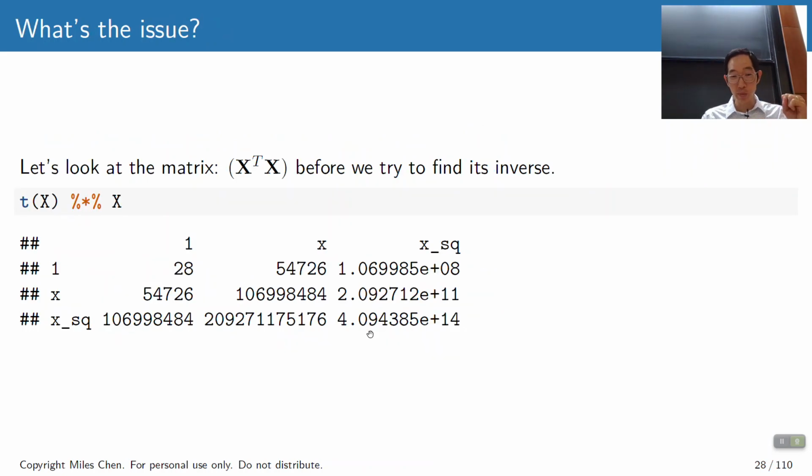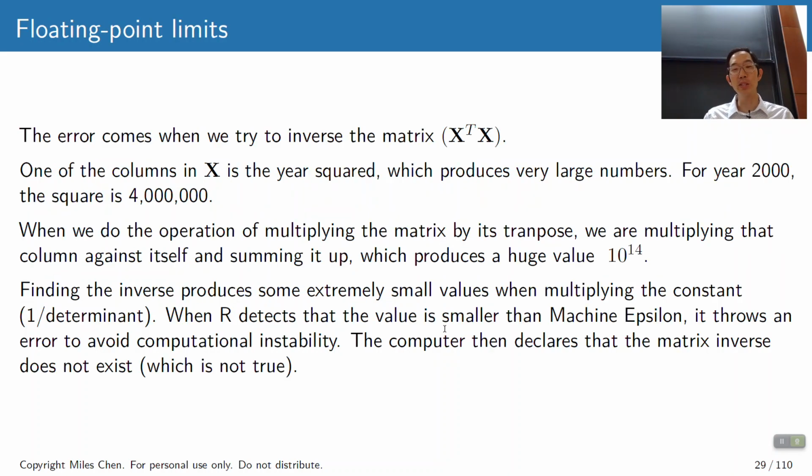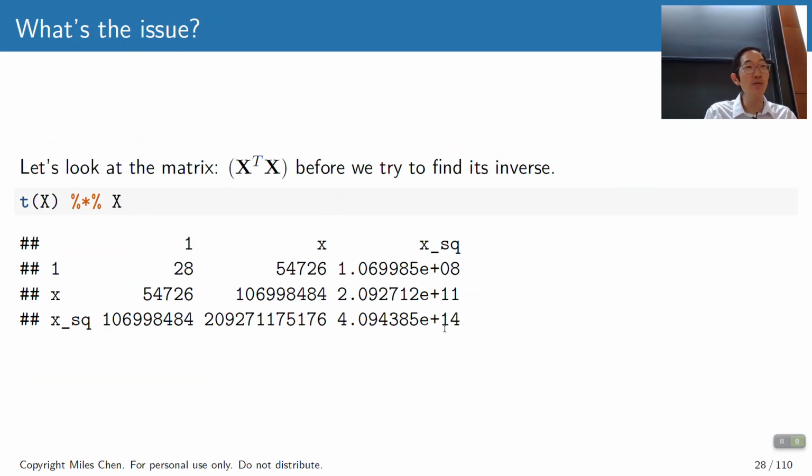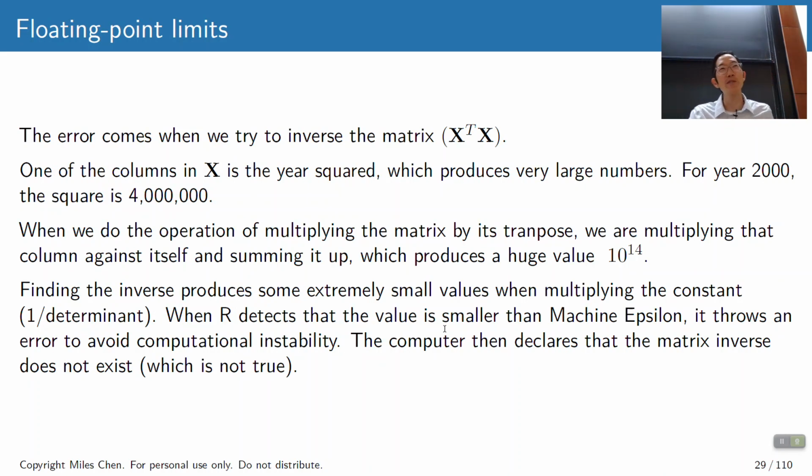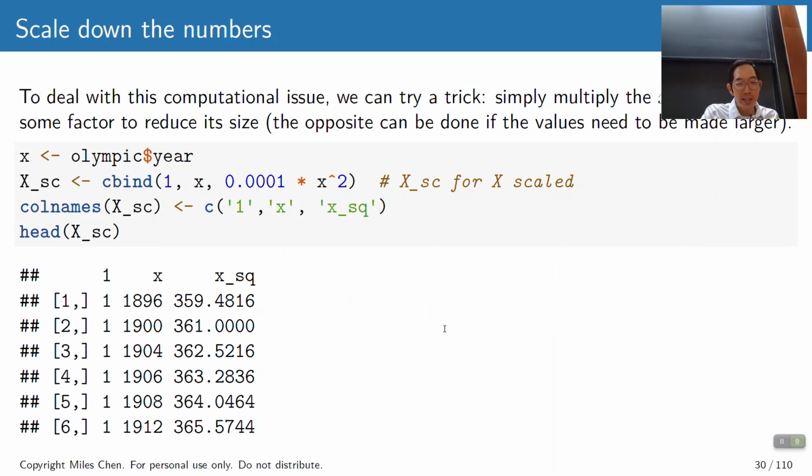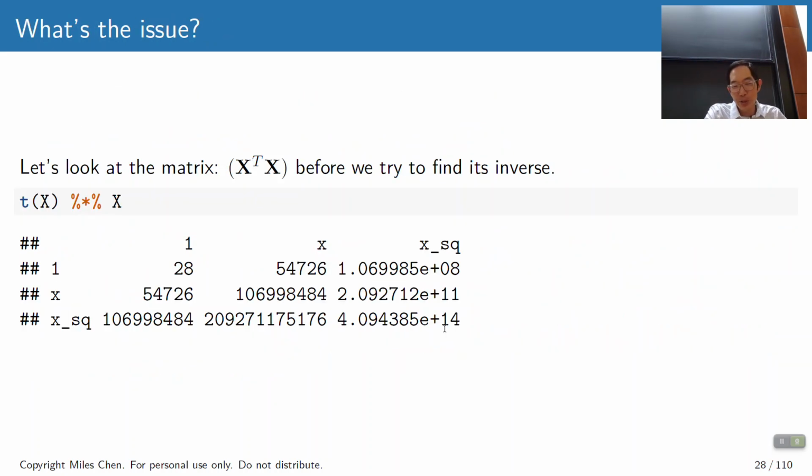And what happens is when you try to invert this thing, you get a really, really, really tiny number, okay? A really, really tiny number that ends up being smaller than the machine epsilon, okay? And so the computer is no longer able to compute these numbers and add them up properly, right? So we run into this computational instability, and then the computer says the matrix inverse doesn't exist, and that's actually not true. The matrix inverse does exist if we were able to work in real numbers, but we're not working in real numbers. We're working in fake floating point numbers, and so the computer just kind of crashes.